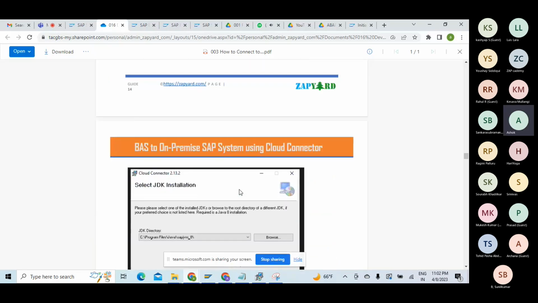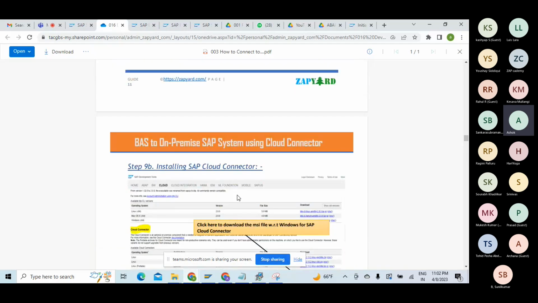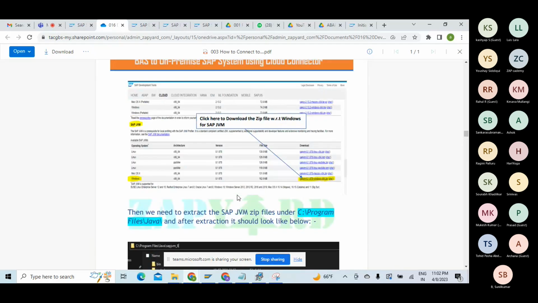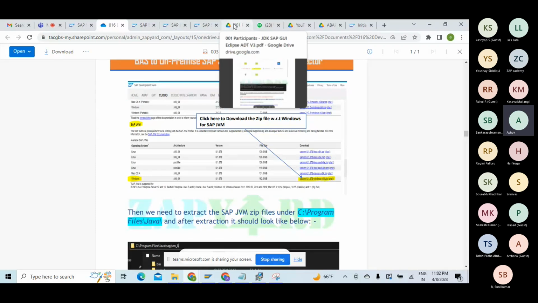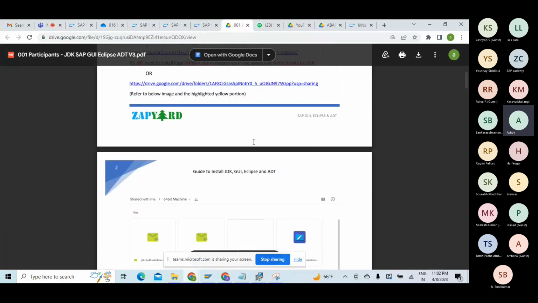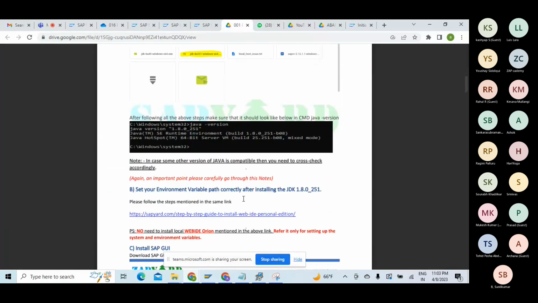I try to do the steps here. That's what we did actually. I'll delete everything and I'll try to do it again from Java. By default, you have this JDK 1.8, right? You didn't install anything new, right? I installed the JDK based on this document, installed the GUI, and then as per this document, I went here and did these steps.